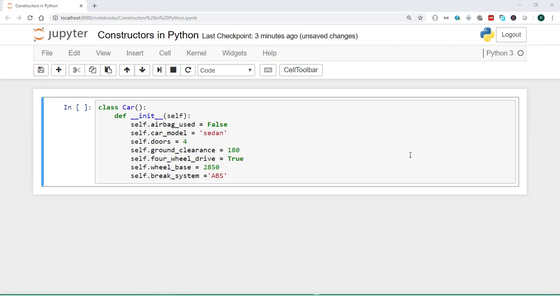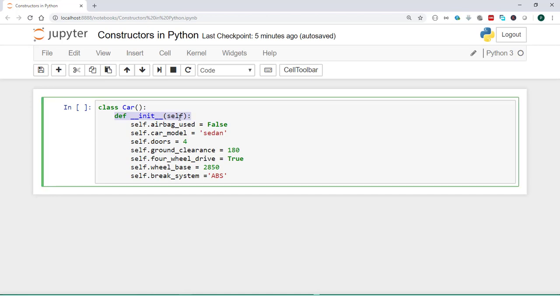Here we go. Let's have a keen look at what exactly we have done here. We have a car class defined. Inside this car class, we have something called __init__, and inside the parentheses we have something called self. We now know what this self is all about. __init__ is a special method inside the class, and this special method is termed a constructor.